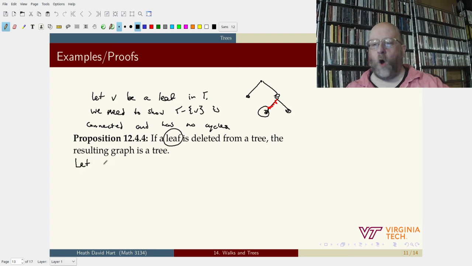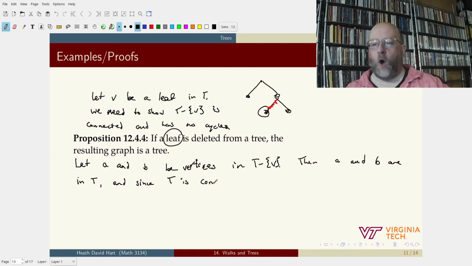Let A and B be vertices. Since T is connected, there is a path from A to B. We need this to be a path, not a walk. This path cannot contain the leaf that we deleted.